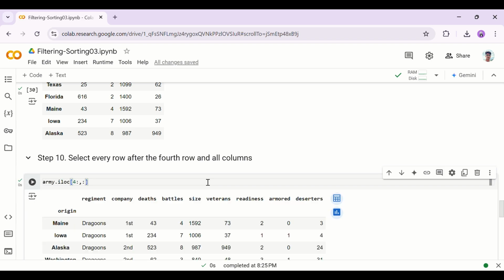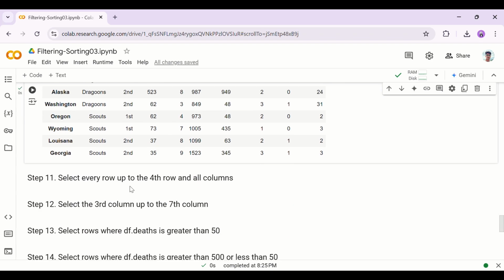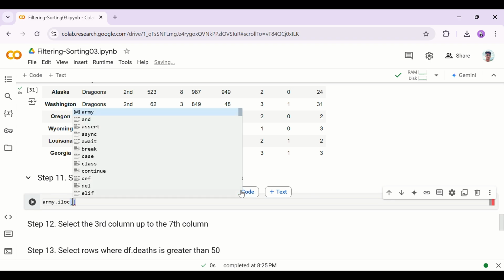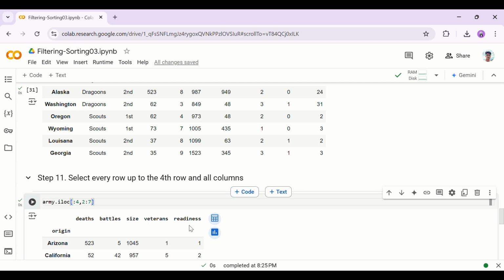Then it says select every row up to the 4th row and all the columns. For that, army.iloc we'll do from beginning to 4.